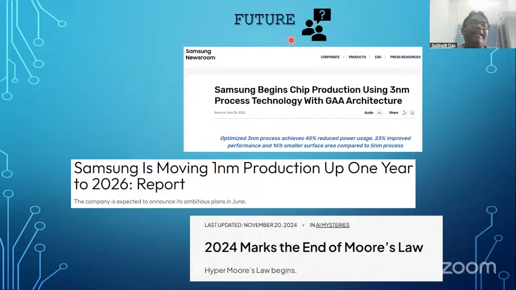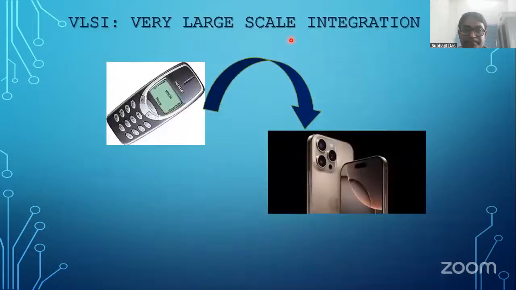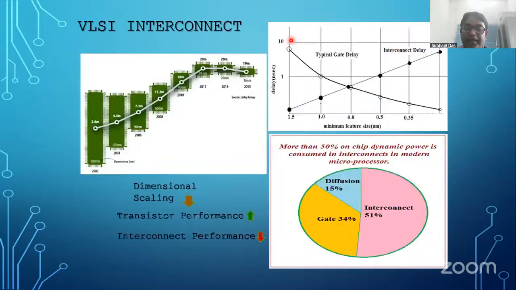Now VLSI is supposed to come into every BTech syllabus. Gradually you have already found that lots of institutions have started BTech in VLSI, because it is said that in the next 5 years approximately 50,000 skilled professionals will be required per year in the VLSI field. So I said this is the transformation from that Nokia 3315 to our Apple iOS, the iPhone 16 series that has already come. So this was what I told about the transistors.